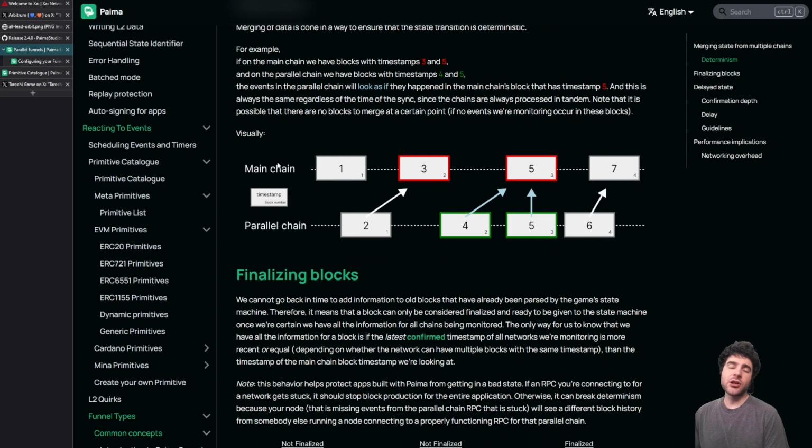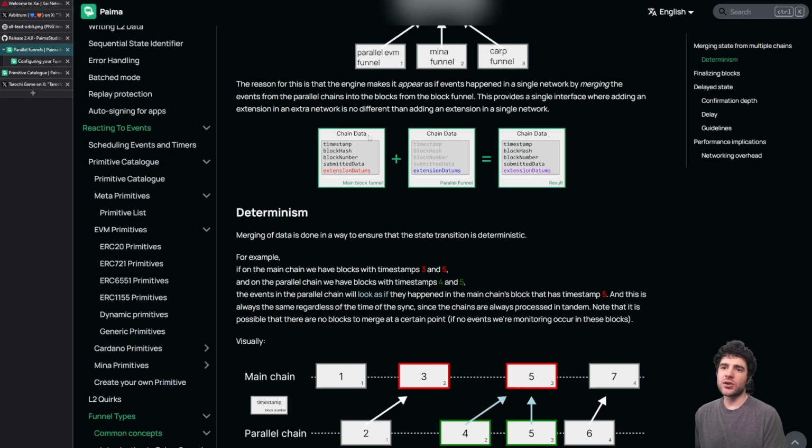So the way we do this is that we look at the timestamp of the main chain and then include any blocks on the parallel chains, the other chains you're monitoring, if they've happened between the timestamp of the previous block and the timestamp of the current block. So for example, on XAI, you might have a block at time 1, a block at time 3, a block at time 5, a block at time 7. So these are different timestamps. So once you reach the block at time 3, you say, okay, well, now that I've reached block time 3 on XAI, let's include any block of time 3 or smaller that happened on Arbitrum. And there is one. There's one that happened at time 2. So you include these two together into a single virtual block that aggregates these states.